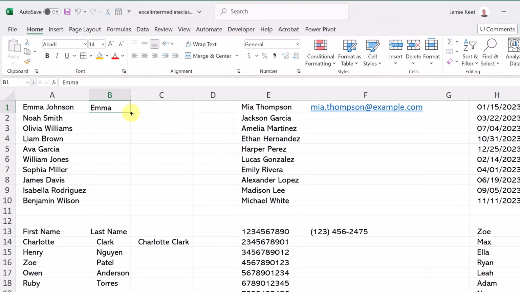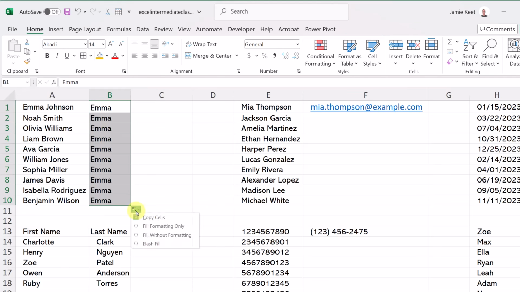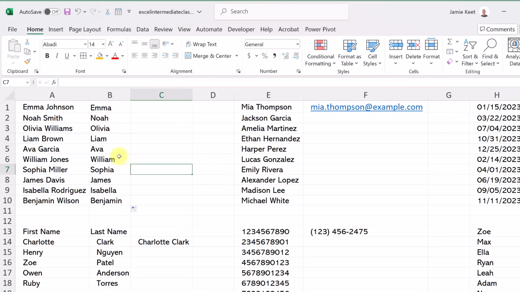If I do the way that I showed you with autofill and just grab the autofill handle here and drag down, it just copies. It doesn't recognize any pattern. It just put Emma over and over again. But if I go to this here, the autofill options, take a look at flashfill. Just select it. And it said, hey, I think I know what you're doing. You want to have the first name of these two in here. So just like that, it did the list for me.